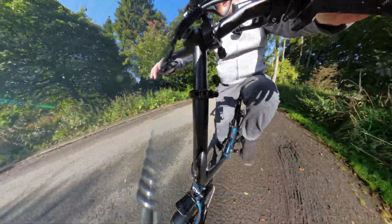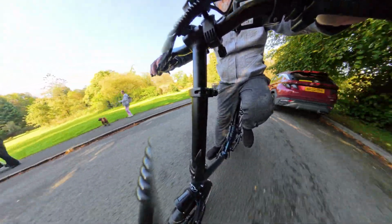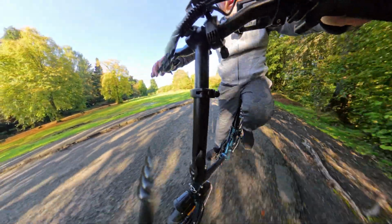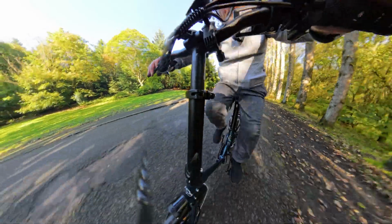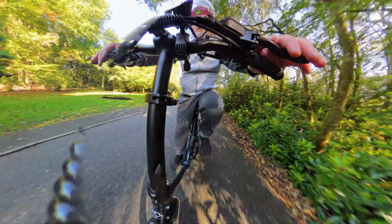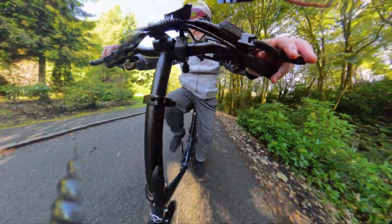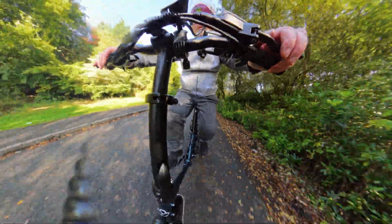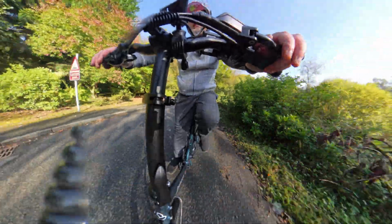So this is me in its top gear, and I'm only going about 14 miles an hour. It's ghost pedaling already, and I'm only on pedal assist 2. I shouldn't be ghost pedaling. So if you really want any speed out of this bike, if you want to get down and have a quick burst, you're not going to get it. I'm looking down at the gears on the bike, making sure everything's set up and all that stuff, just in case, because it feels like it's not. And this one on the flat is maybe struggling to get to about 13.5, and that's full top gear when I start to ghost pedal. So weight wise I can get more out of the Vester one.